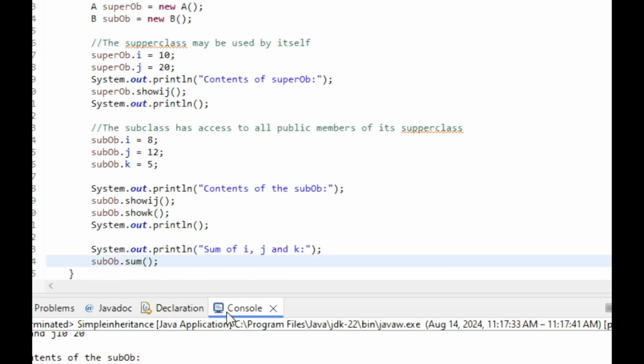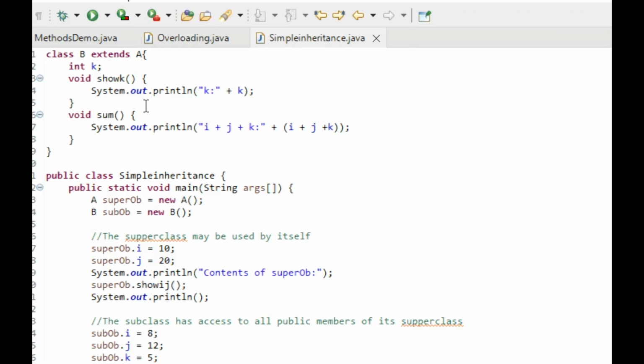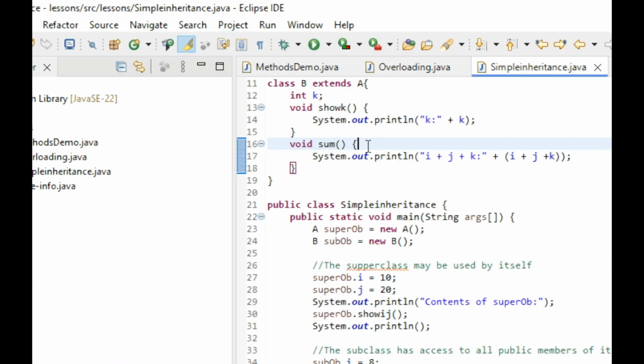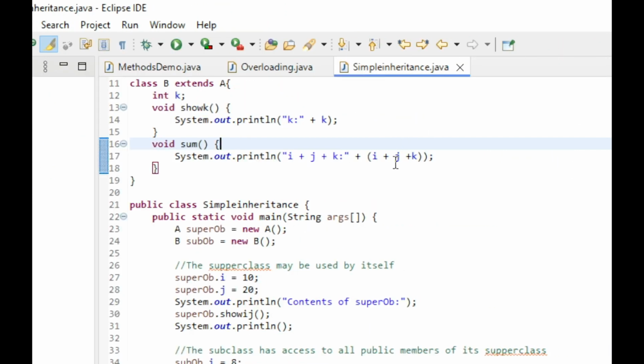I just want to show you the sum. Up here. So inside the sum method, I and J can be referred to directly, as if these instance variables are part of B.